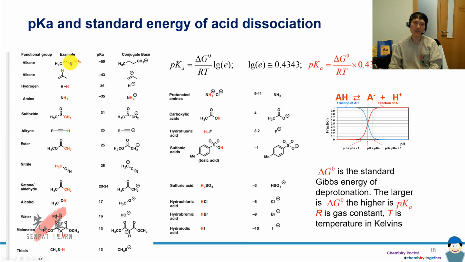So alkanes are not acidic because this H doesn't like to come out. That's why it's a super high pKa. It doesn't like to come out from this molecule. Same for alkene, amine, things like that. But if you talk about HCl, wow, strong acid, you see negative something. It wants to split and form H plus ions. Okay, that's why they call them acids. These are not acids, but they can be acidic.